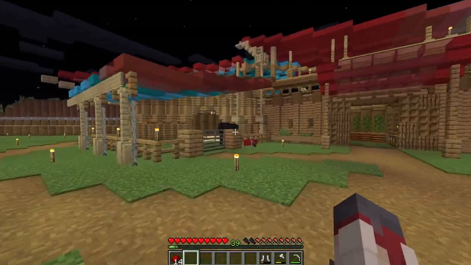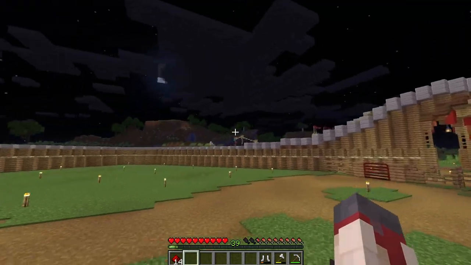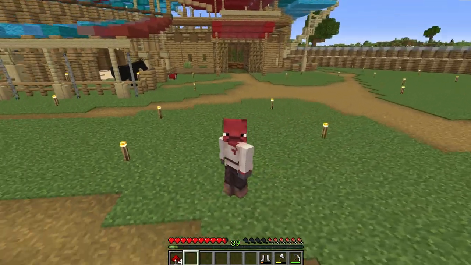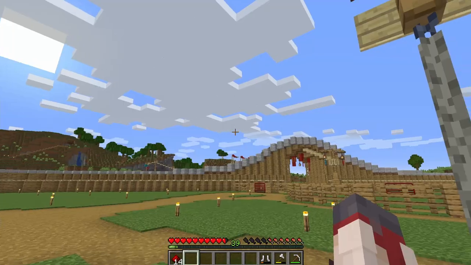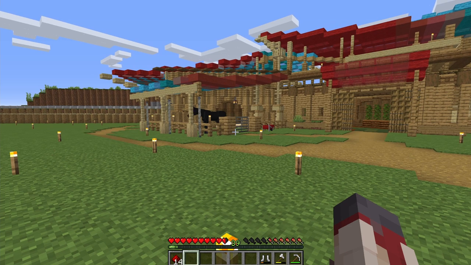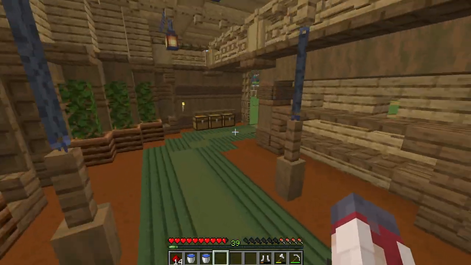Welcome to your new home! Many, many adventures to come, my friend. Many adventures to come. If you have a unique idea for a horse name, anything that you might feel fits the style, absolutely leave a comment and I'll see if anything jumps out, if anything sticks. And I think we're just gonna call him Friend for now. Oh, this is amazing!